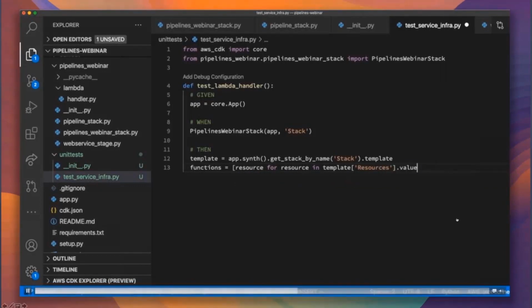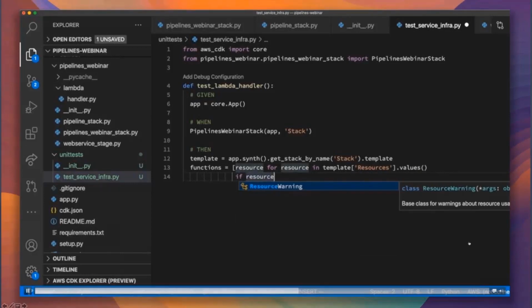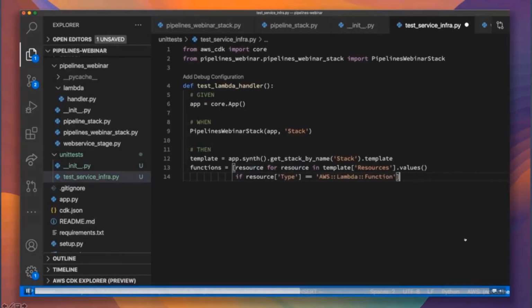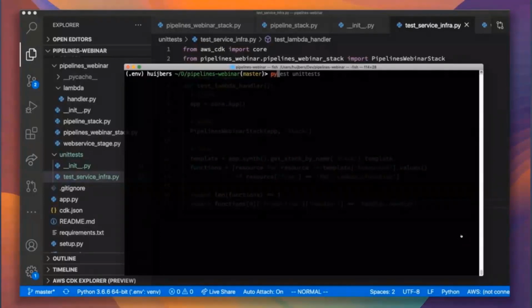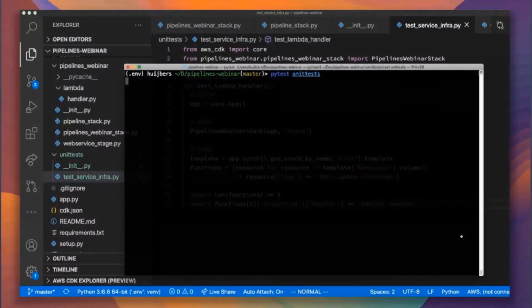In this case, we're going to be adding the stack to an empty application, then synthesizing it and getting the CloudFormation template out of the stack that was just added, of our application stack. Then I'm going to get the AWS Lambda function out of that and test that the handler property has the right value. Now, obviously, this is a very simple test. For your own applications, you would do something more complicated that actually validates your business logic. But this is to show the concept.